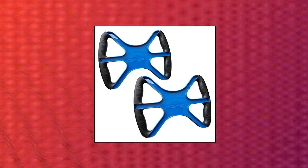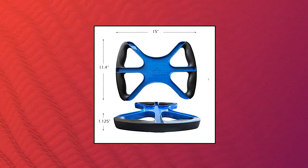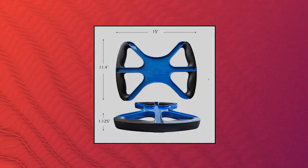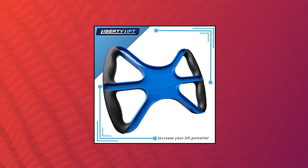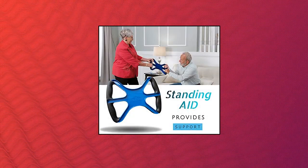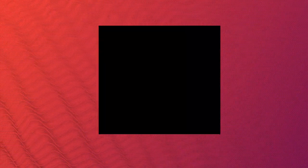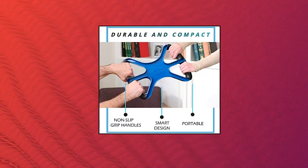Bell Howell Liberty Lift 15 Standing Aid and Handicap Bar. With no-slip grip handles and 400 pounds weight capacity, it is constructed with high quality durable polypropylene plastic that can lift a person such as an elderly relative or friend weighing 400 pounds or less. Designed with an ergonomic comfortable textured handle that keeps hands in place without slipping and hurting. Portable and lightweight, Liberty Lift is only about the size of a cutting board and weighs just a pound.